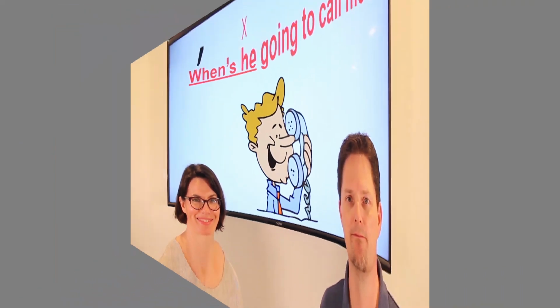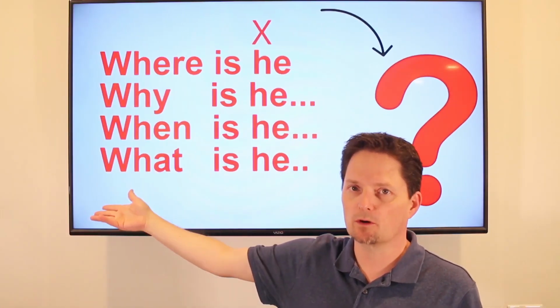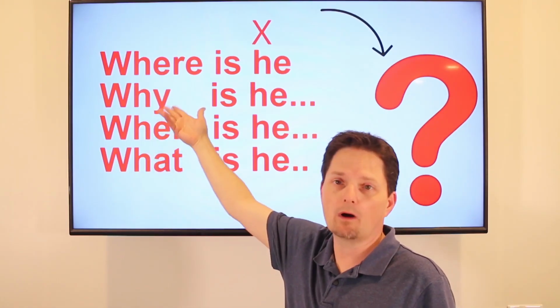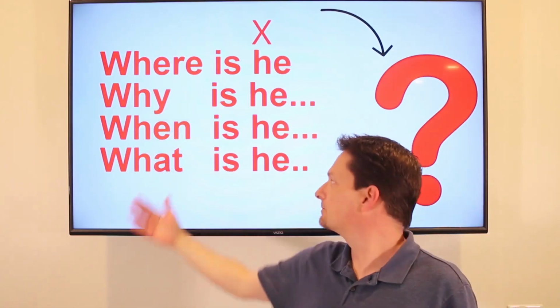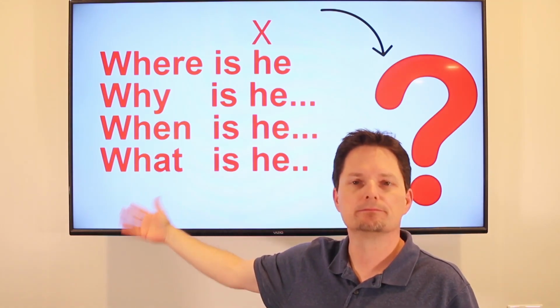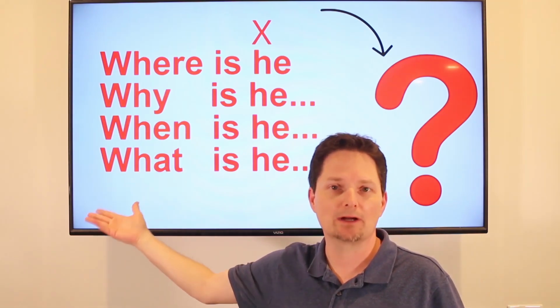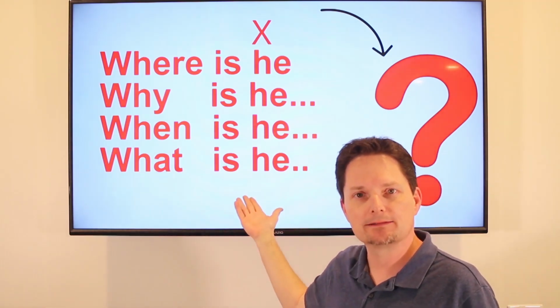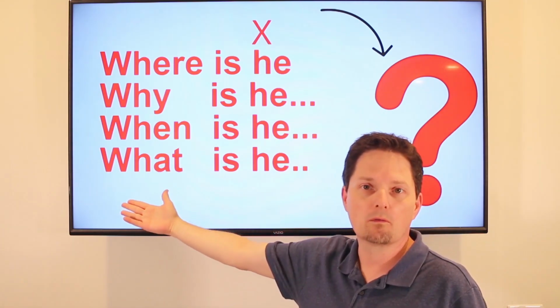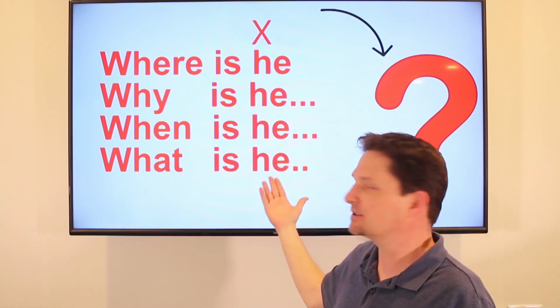He'll call you tomorrow. So remember, with an information question, when starting with a question word, what, when, why, where, the intonation goes down at the end. What is he doing? And remember, because the question word is important, what is stressed, with he, the H is always silent. So if you have a separate, what is he doing? When is he coming? The H is silent.